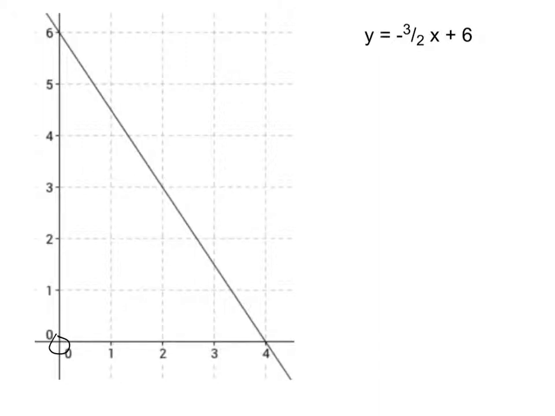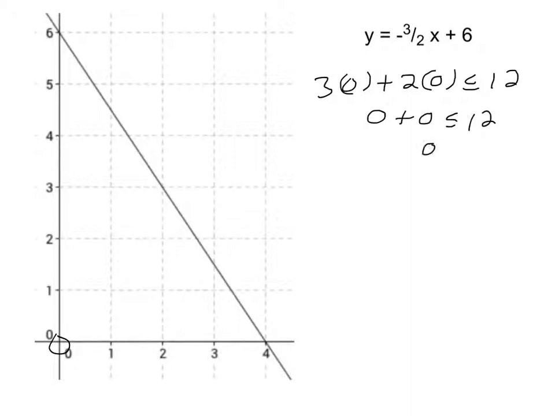So in my original inequality, that's 3 times 0 plus 2 times 0 is less than or equal to 12. And that's actually pretty obvious. It should be really clear that we would be allowed to buy 0 apps and 0 songs. We don't need to pay for anything. We could just keep the $12 in the account. We just can't spend too much. So it makes a lot of sense that we would be looking down below here. And so where I want to shade is below this line and to the left.